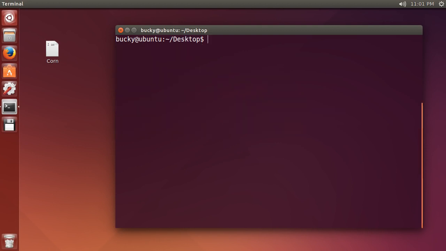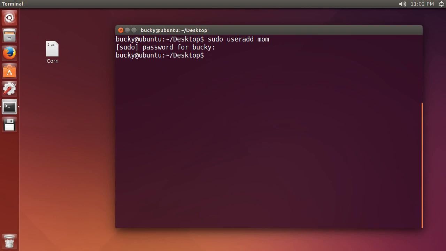So let me clear out of this, and let's just go ahead and add a new user. So I'm going to add my mom as a user on this computer, and in order to add a new user, you need root or super user privileges. So since I'm logged in as Bucky, I need to call sudo, so super user do this, and the command for just adding a new user is useradd, and then their username, and her username can just be mom. So now I have to say, okay, make sure that you have the right privileges. So I'm just going to type the password, and this is just the main password I use to log in. And we now added mom. Mom is a user.